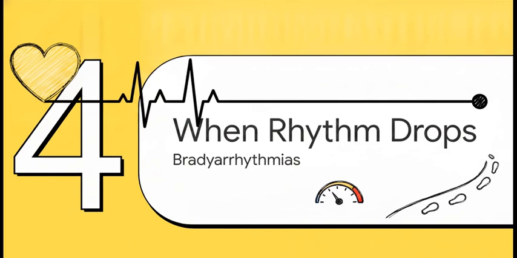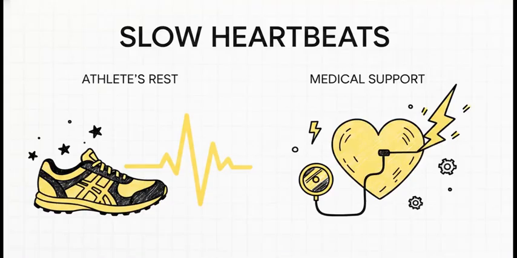Section 4. When the rhythm drops. Now as we transition away from those incredibly dangerous fast rhythms, let's consciously slow our pace down a bit. When the heart's pace drops below 60 beats per minute, it's called sinus bradycardia. In a young, athletic person, this is completely normal and harmless.